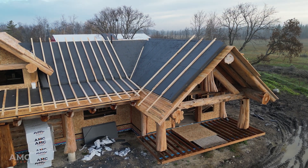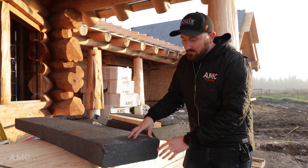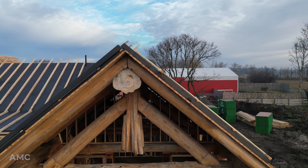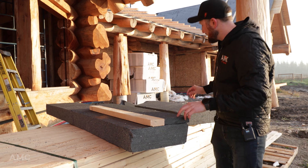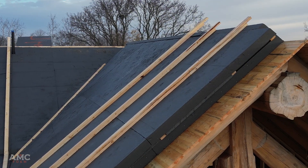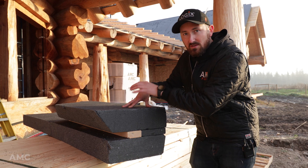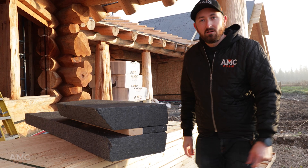The guys have gotten a couple of the roof faces done already and they're working on the opposite side right now. I grabbed a couple of cutoffs to show you what they're doing. We're laying out a 5-inch thick piece of Chrome GPS, then an inch-and-a-half thick dimensional 2x4 lumber strapping, and anchor through that to the roof deck — that secures the first layer. Then in between that strapping we lay out an inch-and-a-half sheet of Chrome GPS, and finally one more 5-inch layer — that's how we get to 11 and a half inches. Very little chance for thermal bridging because we're staggering that strapping. We're anchoring the first layer, the second layer gets anchored to the first, and then the final roof finishing sheen will go on top with some additional strapping.